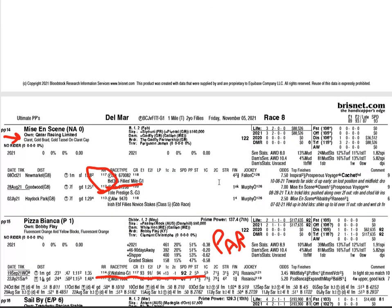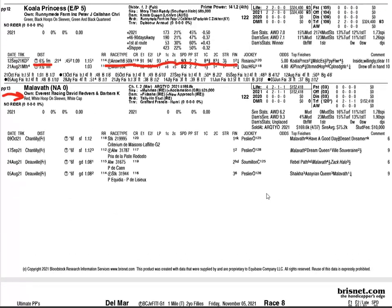Miss Encine finished fourth in the Bet365 Fillies Mile. With these Euros, the ones that have just come out of sprints generally don't do well. You want to see one that has got some kind of route in the past performance. This one had some trouble early in the race and lost some ground and then came back to finish pretty strong. So she looks okay. And the other one is Malavath. Malavath, grade 2 winner here. This one has been running a couple times against the boys and held her own against some pretty decent colts over there. So she's definitely a horse that can be in the tri and super and maybe even in the exacta.